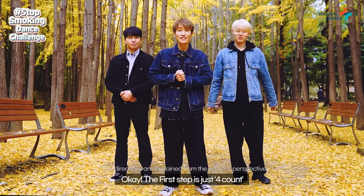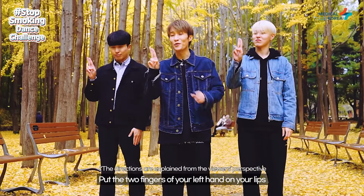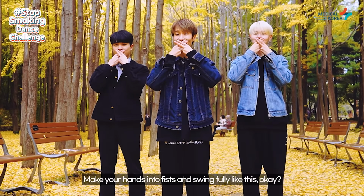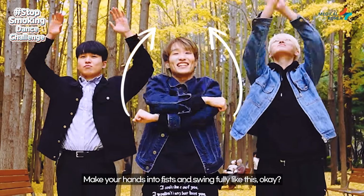Okay, the first step is just 4 counts. Put the 2 fingers of your right hand on your lips, and the 2 fingers of your left hand on those fingers. Then stop smoking, right, and make this pitch and swing fully like this.